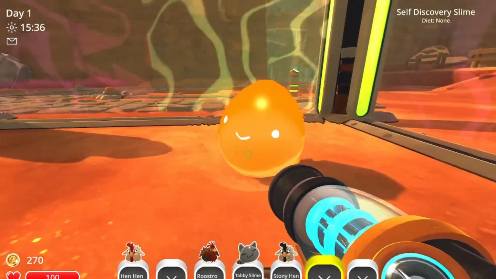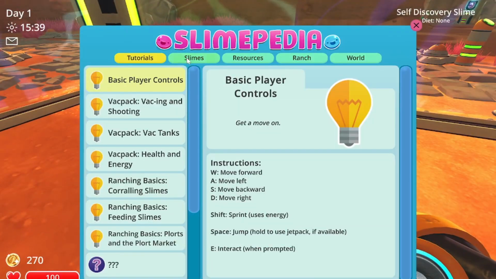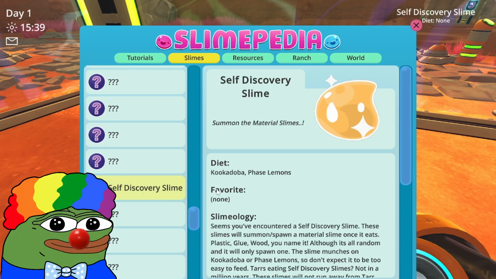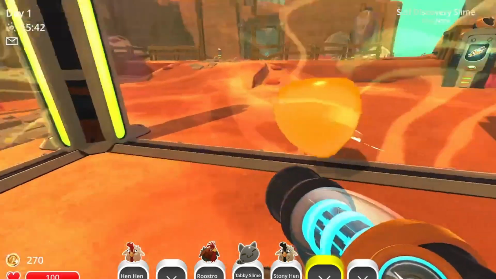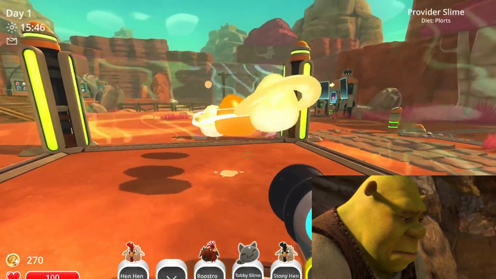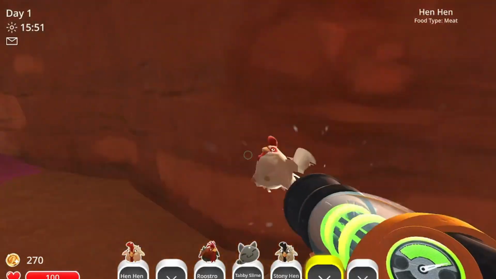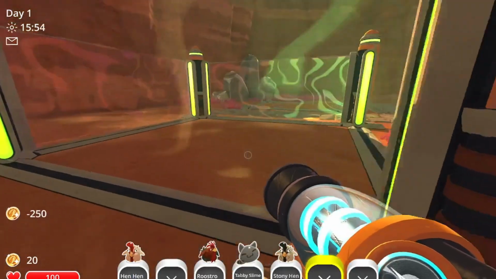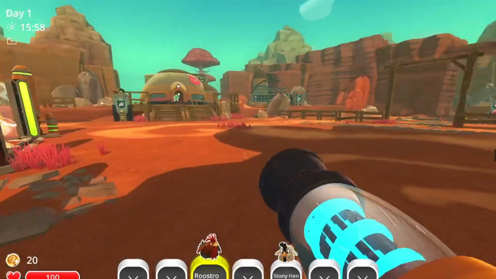But look at this guy, he got a complete retexture. That's not how he looked before. Wait a minute, let me look at this guy more closely. Kookadoba and FaZe Lemons. Yeah, sadly I gotta get those. You can just stay in there with those guys. I have enough for another corral, because in that case I'm just gonna make one. Yeah, good. There, you guys can have that.